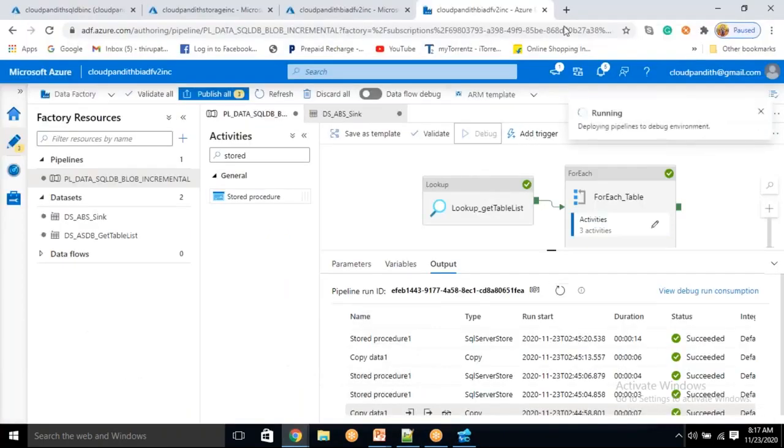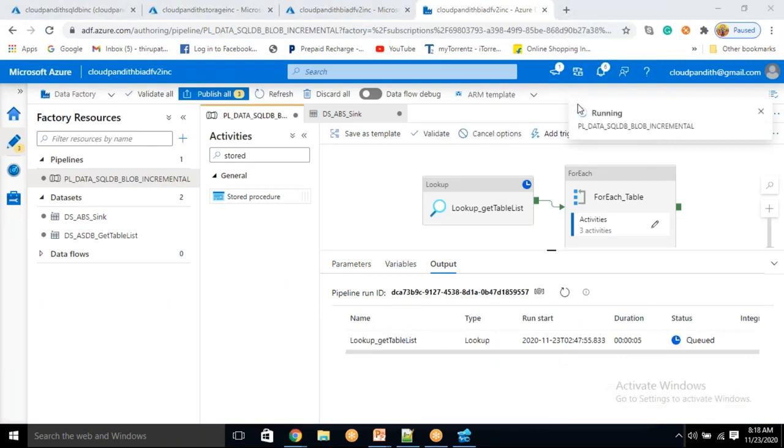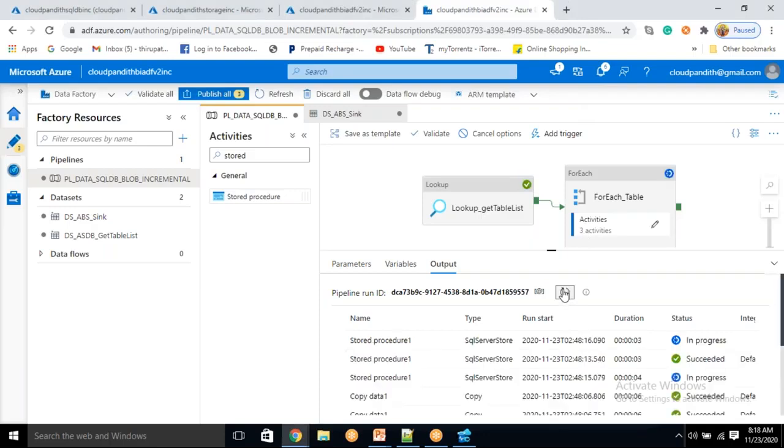Let's debug now. Okay, so now we'll see all copy activities.